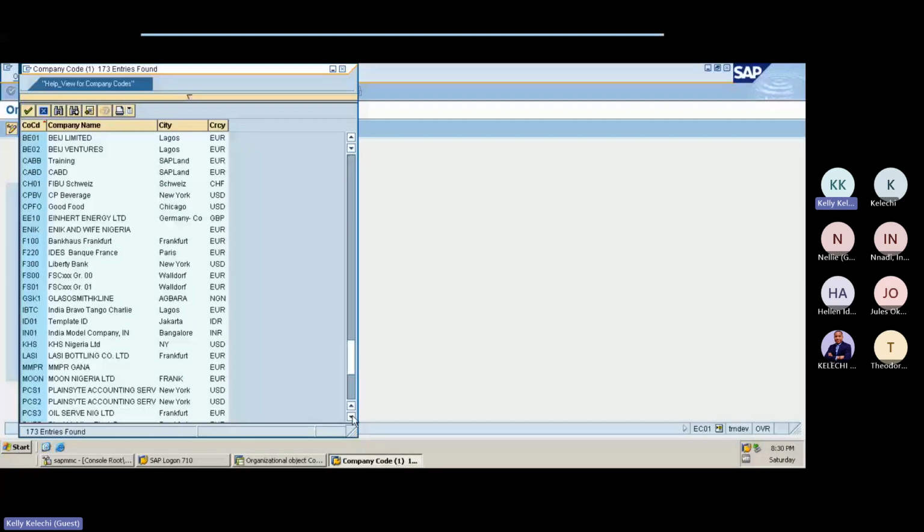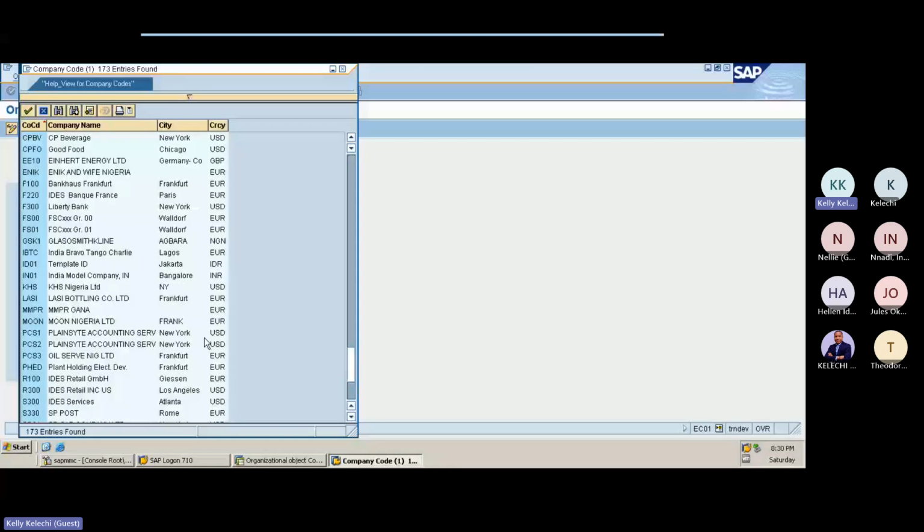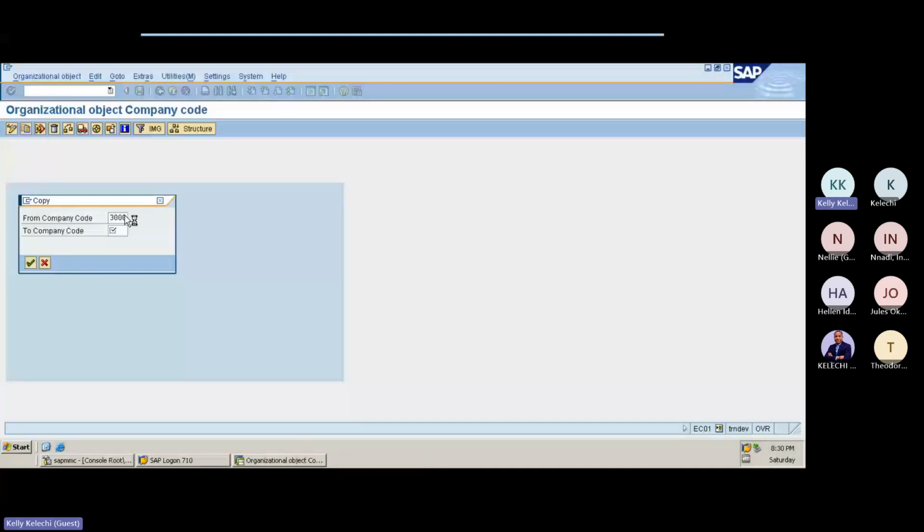If there's any other one I like that I've created, you can even create from my own, but it won't be on the same server. But let me copy from this one, I like the work I did here. So you can copy the company code from an existing company that has already been created. But like I said, for practice, please copy the company codes delivered by SAP that are on the system.